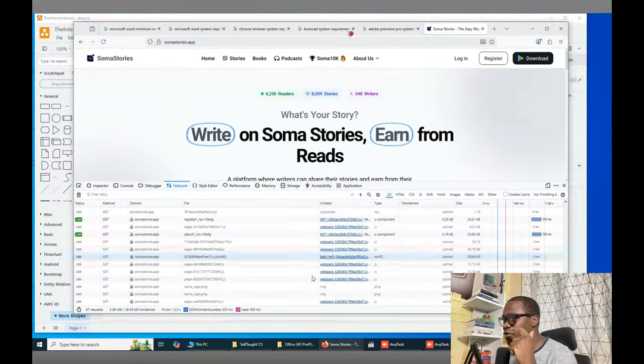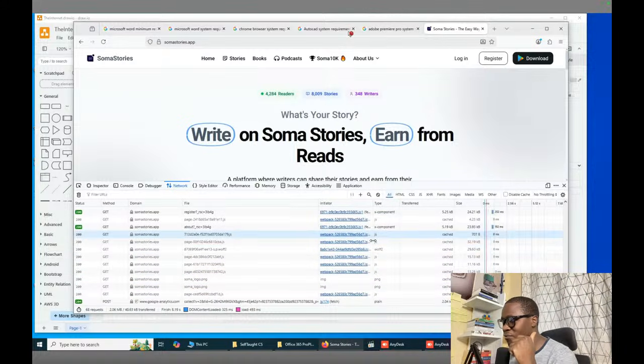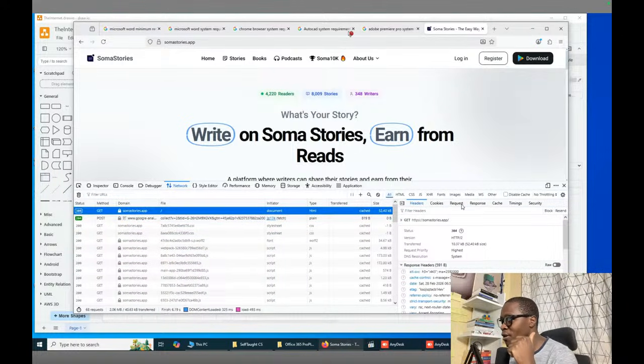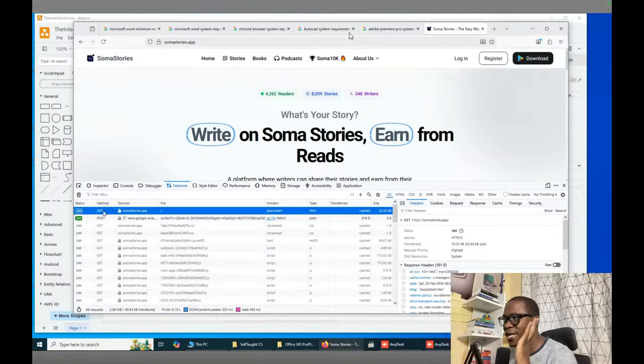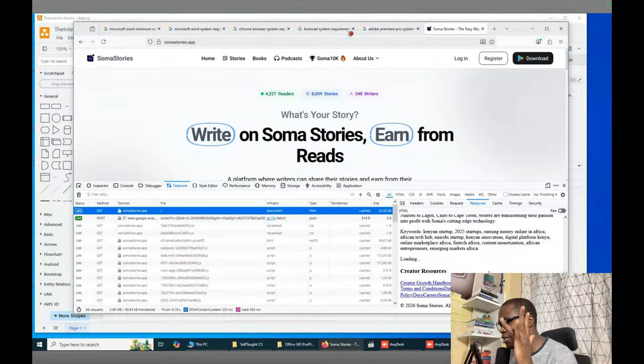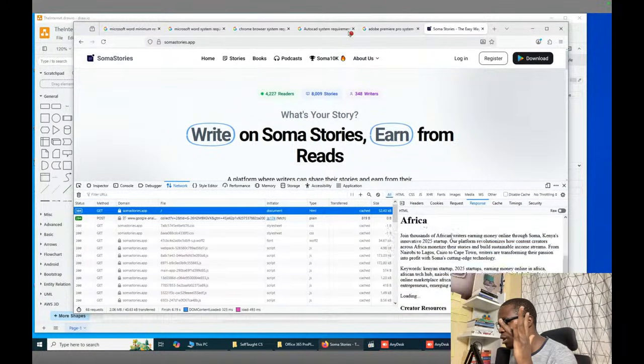And then once you refresh your browser, you'll see a whole bunch of responses. We call them responses typed here. So if we click on this one, for example, we can see that it's a GET, which is what you call an HTTP method, but don't worry about that. We can see that it's a GET, and what did it get us? We go to the response tab here, and we can see there's a bunch of files that it gave us. In this case, it's just like texts and whatnot, as shown here.